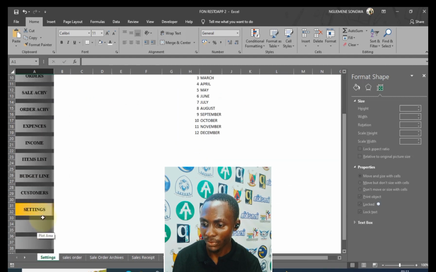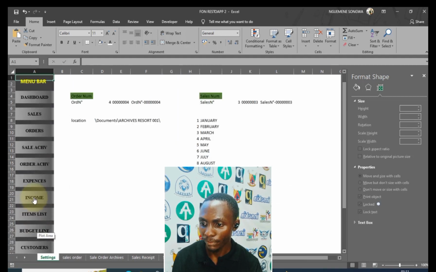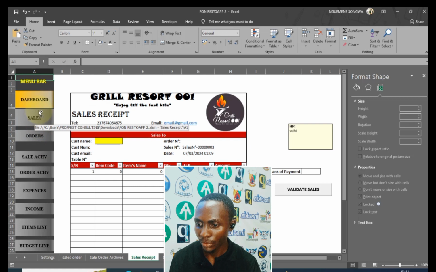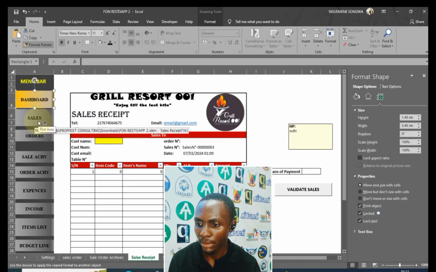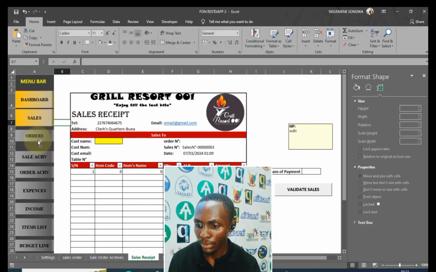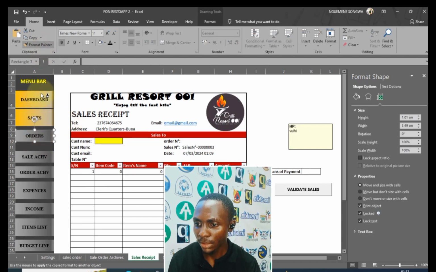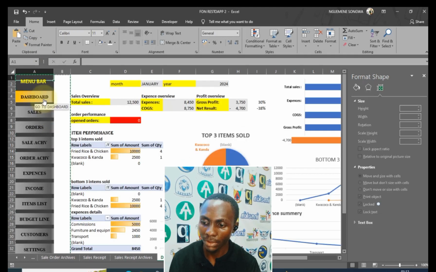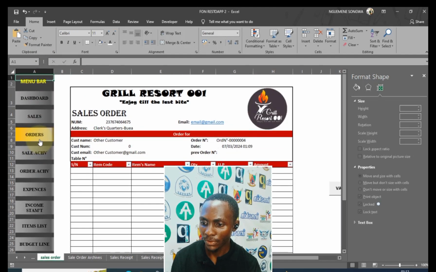If I'm in, for example, settings, it is setting that will have the color. So if I go, for example, to sales, when I get here, I hold control, select this, take format painter, hold control, and paint this, then select this, then format painter and paint this, so that when I'm in dashboard it has a color, sales has a color, purchase order has the color.